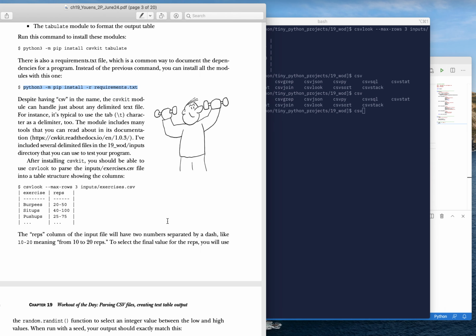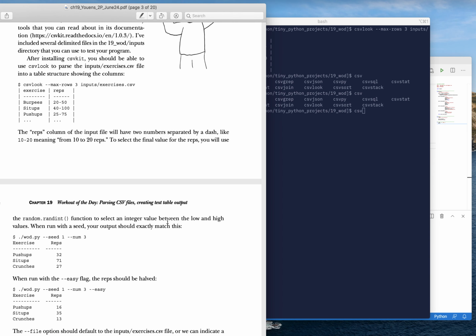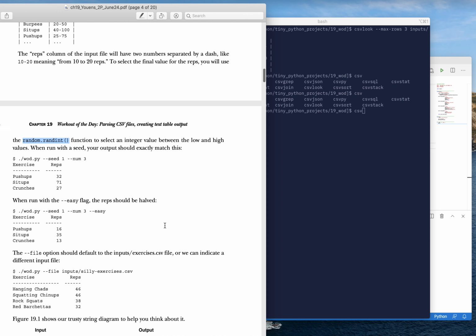So how are we going to read this? We're going to need to open this file inside of our program, and then we're going to have to take out this reps column, and then we're going to have to convert those to the numbers 20 and 50, and then we're going to use this randint function to select an integer.